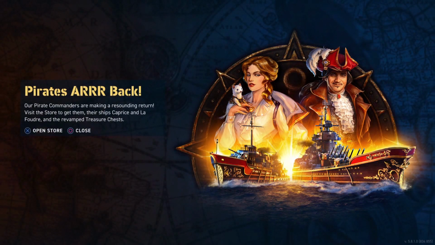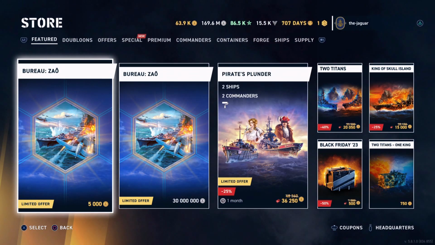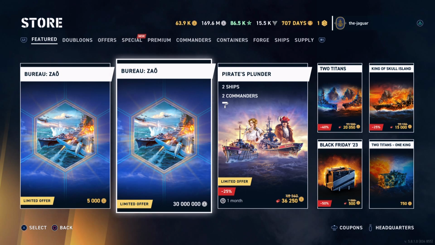Check this out. Okay, so there are revamped treasure chests in addition to the pirate content. So, okay, sometimes these splash screens can be kind of irritating when you're trying to make a video, but here you go, revamped treasure chest. So we'll be checking for that in the store. All right, so your options to obtain the Zaō Bureau Project are 5,000 doubloons or 30 million silver credits.